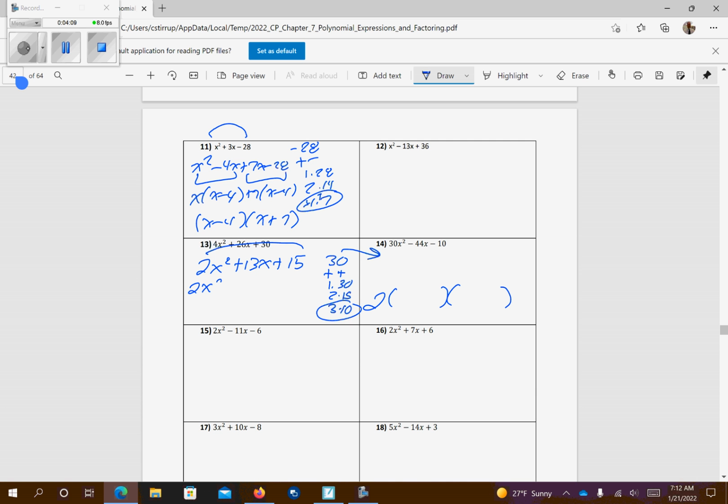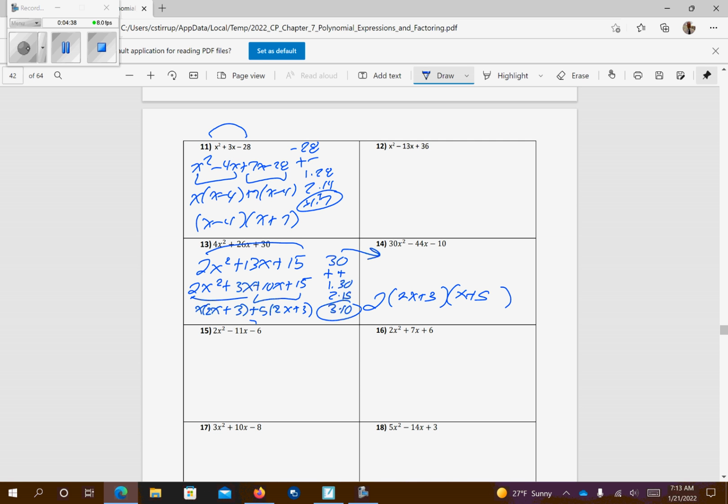So I have 2x squared plus 3x plus 10x plus 15. Let's factor out an x here, so I'm going to have 2x plus 3. I'm going to factor out a 5, so that's going to give me, should have been a 2x, sorry about that. 2x plus 3, the 2x plus 3's are the same, so 2x plus 3 goes here. What do I have left? I have x plus 5 left, so that's my answer.